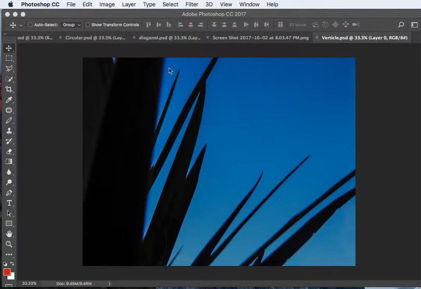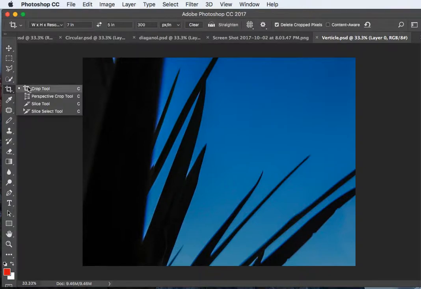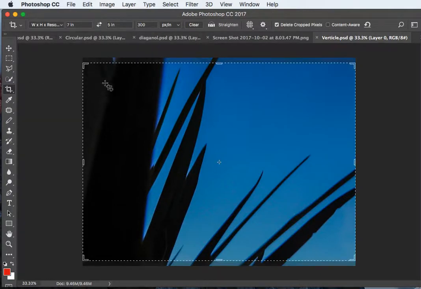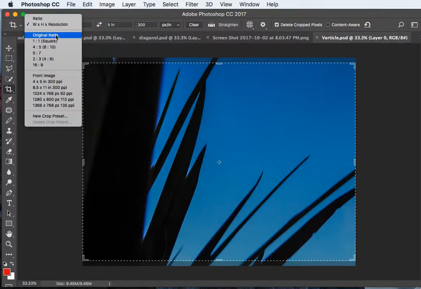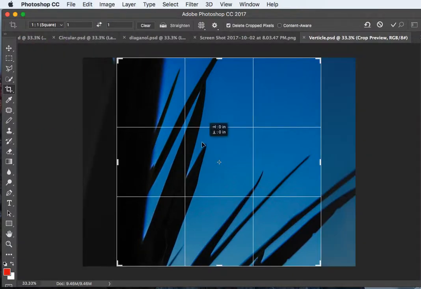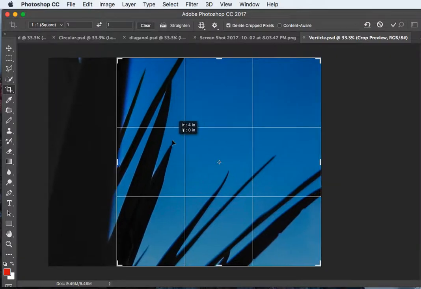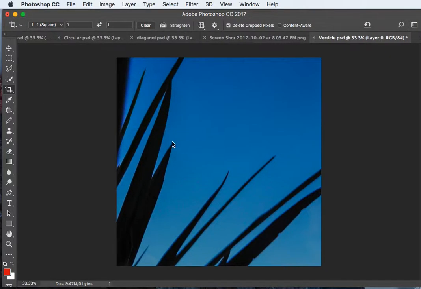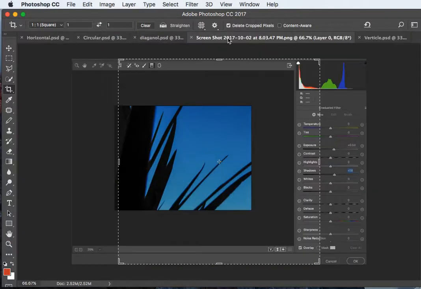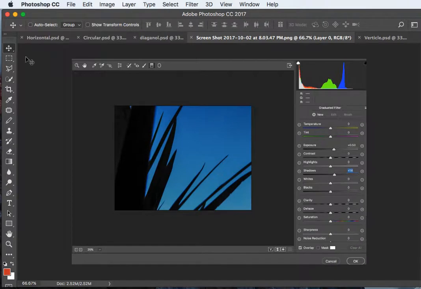Although, I'm almost wondering if we want to really just cut off this frame here like this, make it a square image. That for me is pretty cool, and especially all the negative space up there. And there is your camera raw adjustments. Those look pretty reasonable and good to me.